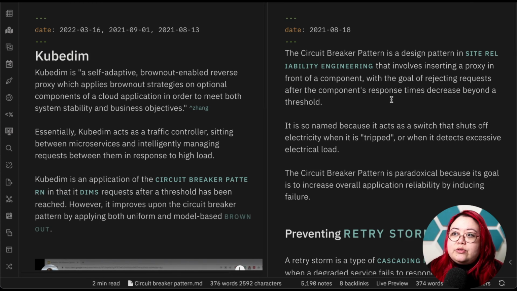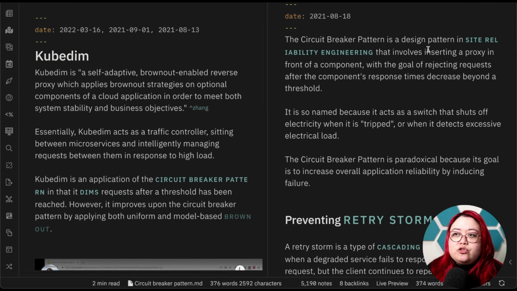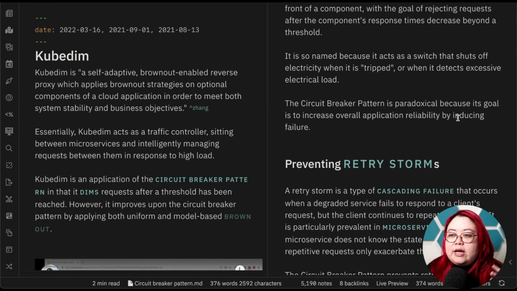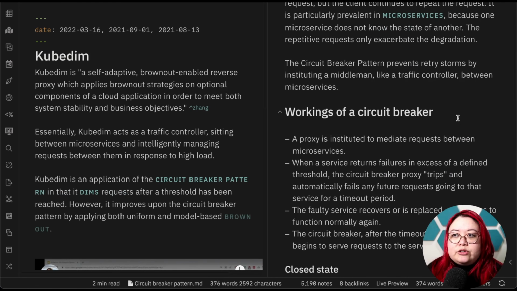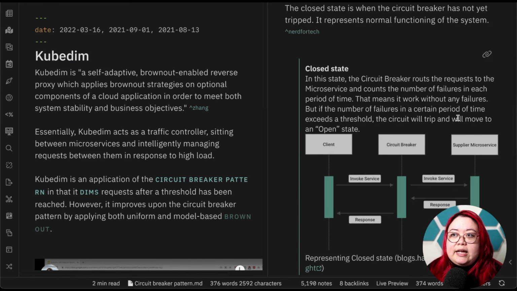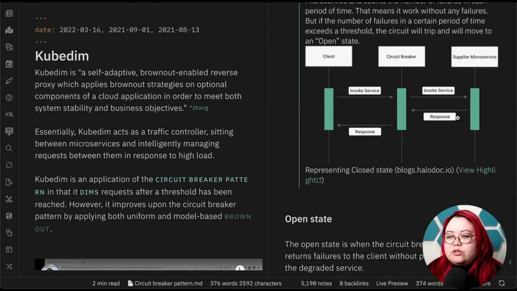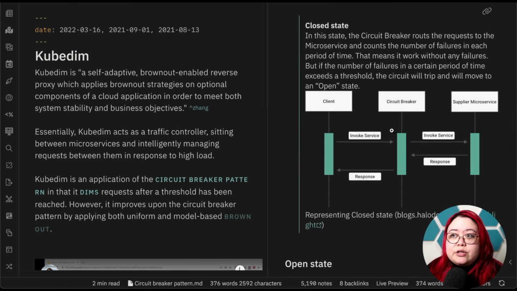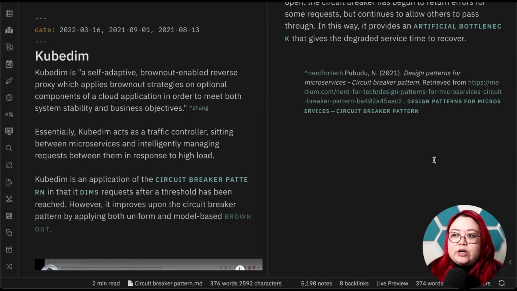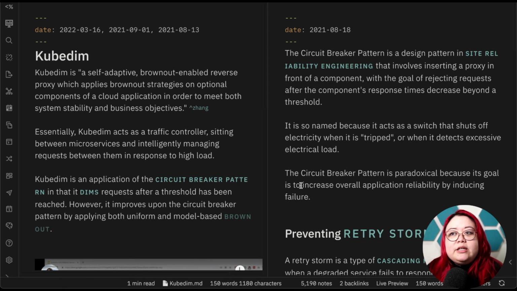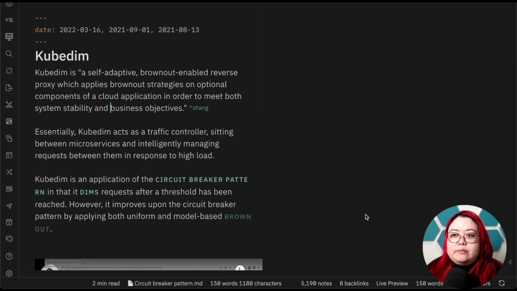So if I go there, then I have a page just on the circuit breaker pattern, which is no longer in the author's words and also no longer strictly about the work. This is my understanding of the concept based on several things. You see, I have some diagrams here from other sources where I was trying to understand it, but I'm still linking to it from this CubeDim page.